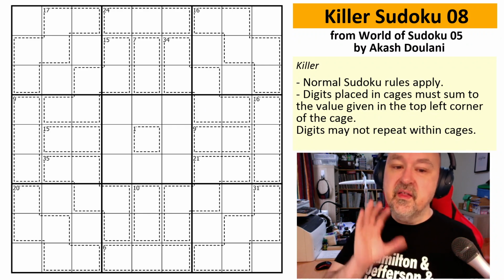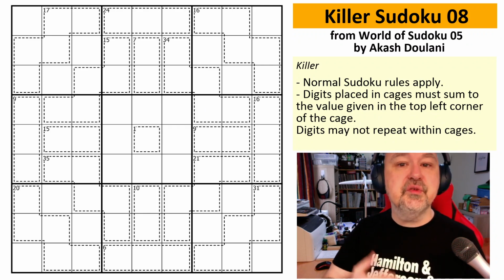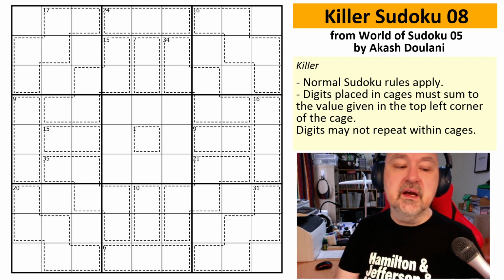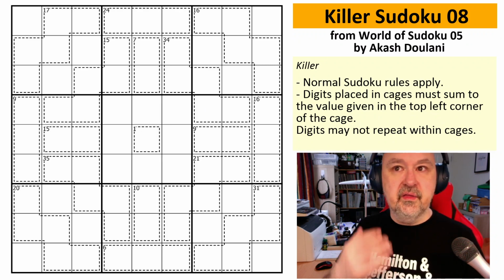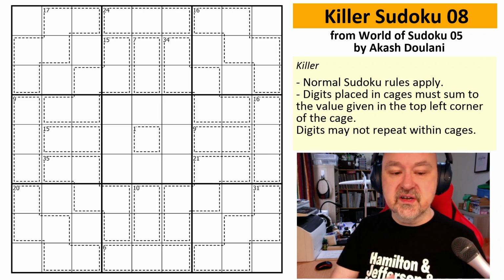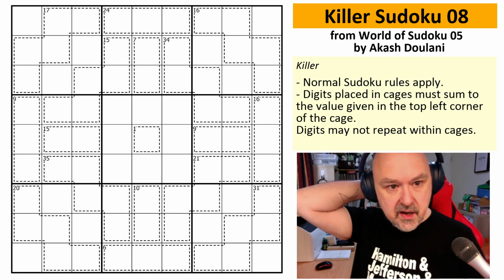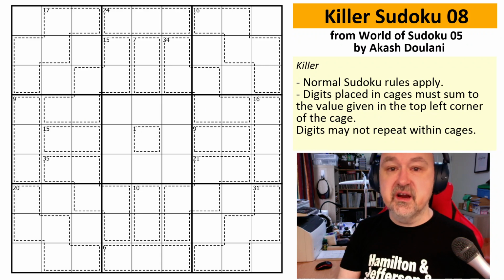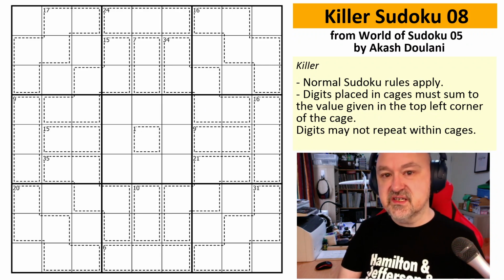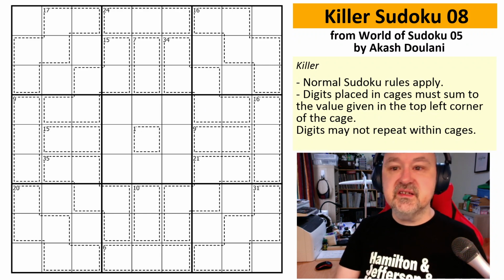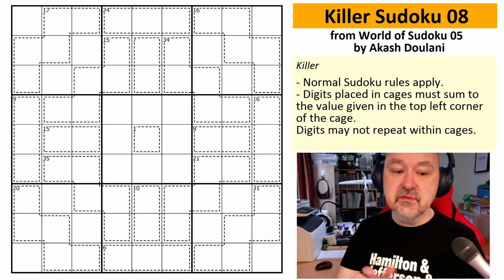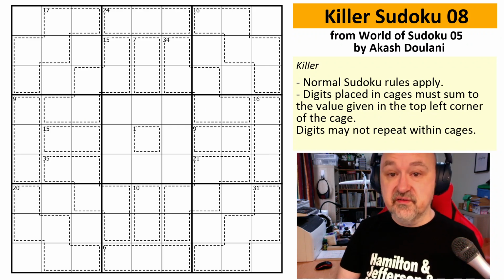I looked at this puzzle and went, there's some things here I can see straight away. People should be able to start this one off fairly simply, and that I thought was a good reason to pick this puzzle, so that hopefully people weren't just staring at the grid going, I don't know how to start, because I could see some things to start with. So that was my goal in picking this puzzle, to try and find something where people would be able to start off and hopefully use the information they found.